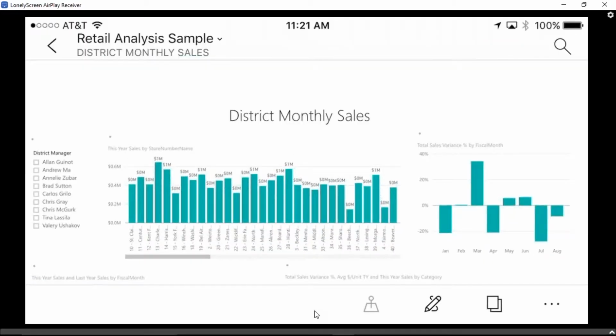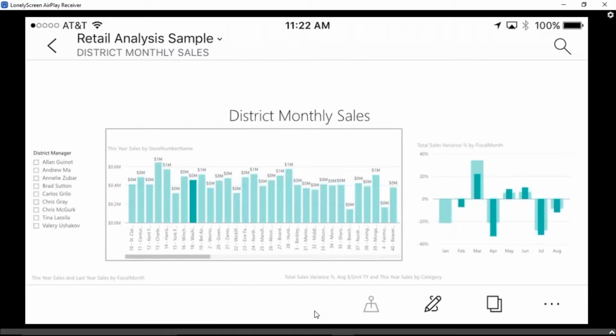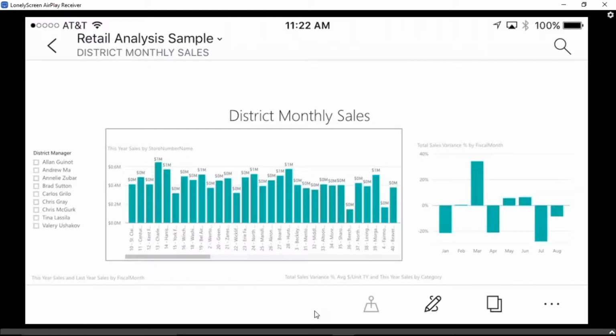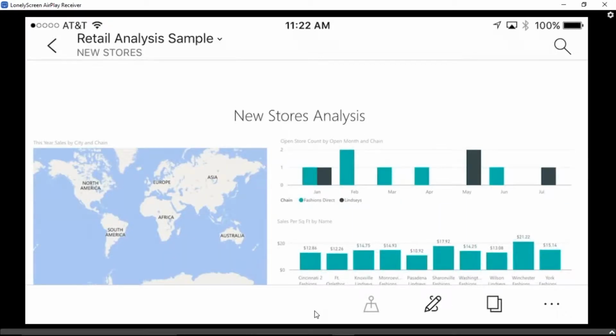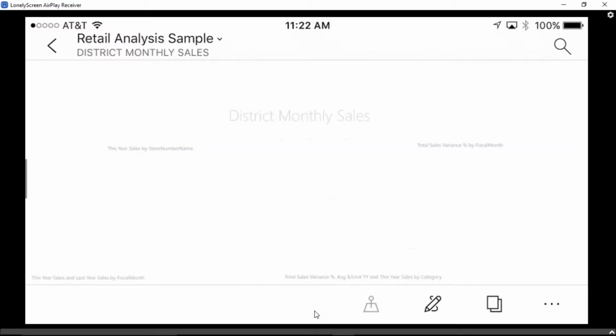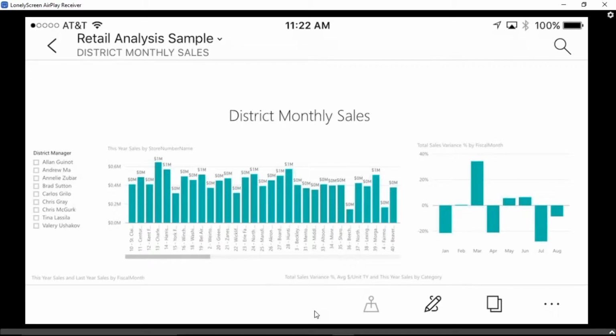You'll notice here that it immediately gives me a horizontal view of my data, and I can interact with the report by selecting values or slicers. All those capabilities that you would normally have from a report are available to you inside of the Power BI mobile app. You can also go back and forth between different reports. If I wanted to go to the next report, I can just slide my finger across the side, and it'll go over to the very next report. You can also do that up at the top as well, but we'll get to some of those things.